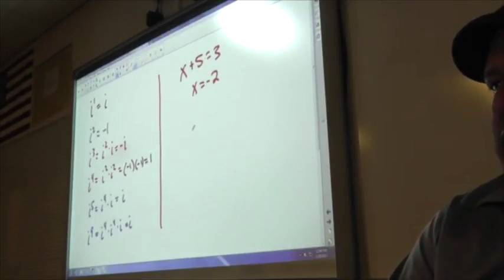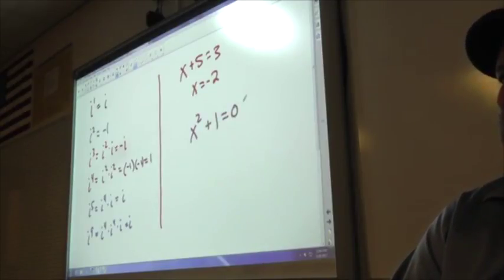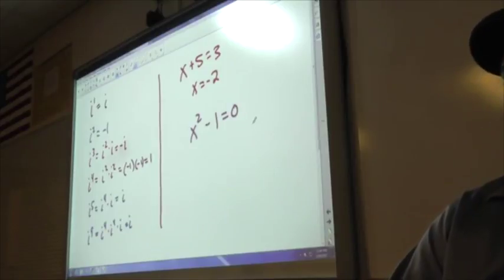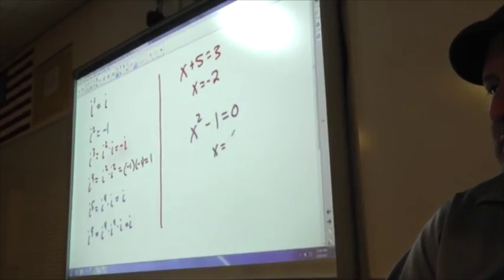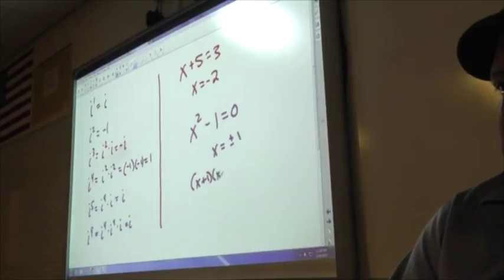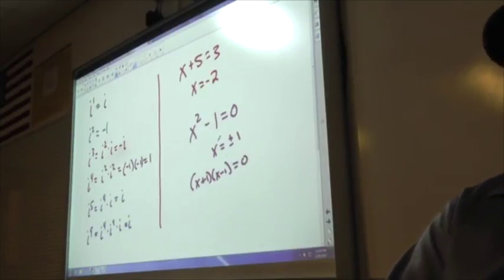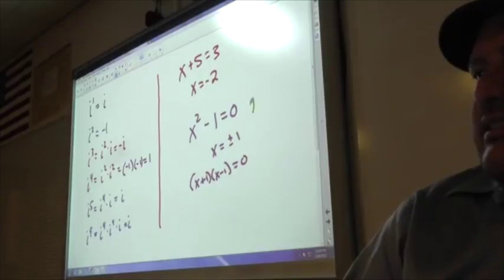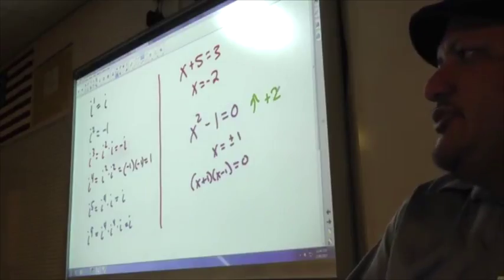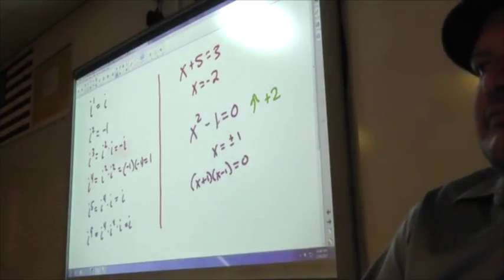So what was the next problem that arose? And this one was pretty simple. We started out with -1, which we can solve, right? So this one was x equals plus or minus 1. Because it's x plus 1, x minus 1 equals 0. You can solve that. And then I said, well, let's just do this little plus 2 to it. This harmless adding 2 to this little problem. And what happens?